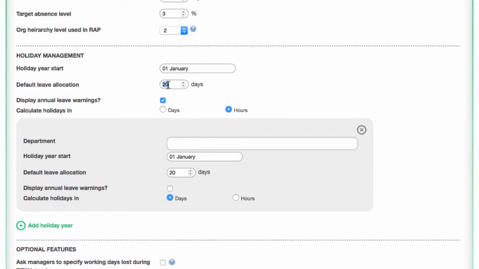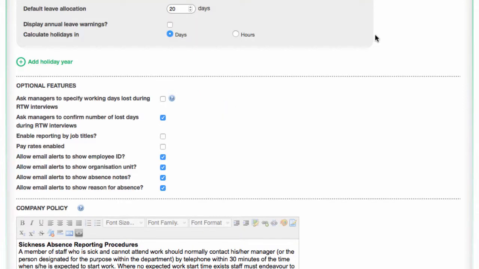the Employees section. For most companies, holiday entitlements are calculated in days, but our application also supports more complex or flexi-time reporting where employees may work different hours and different lengths of shifts on different days. In this type of scenario, the length of each day is managed via the Calendar section. You also have some optional features that you can enable to customize the return to work interview forms and the emails that are sent out.